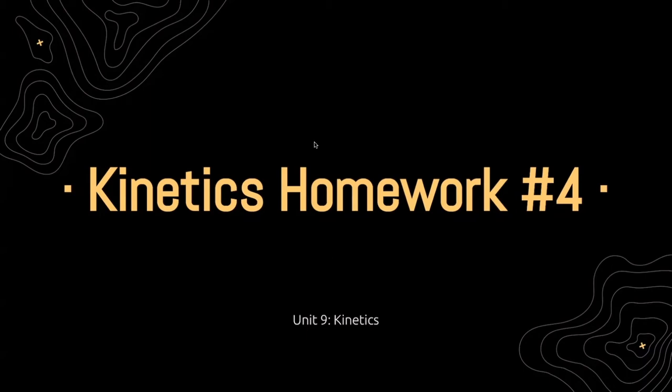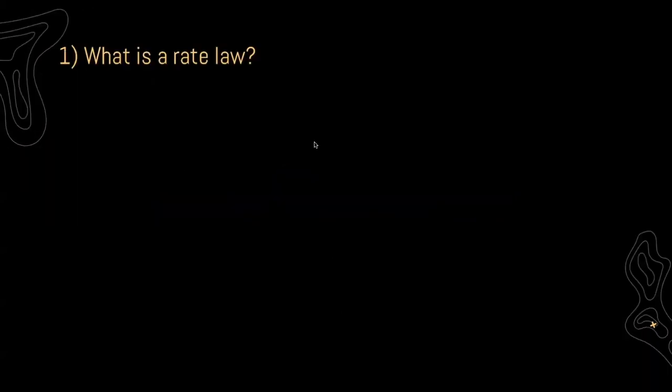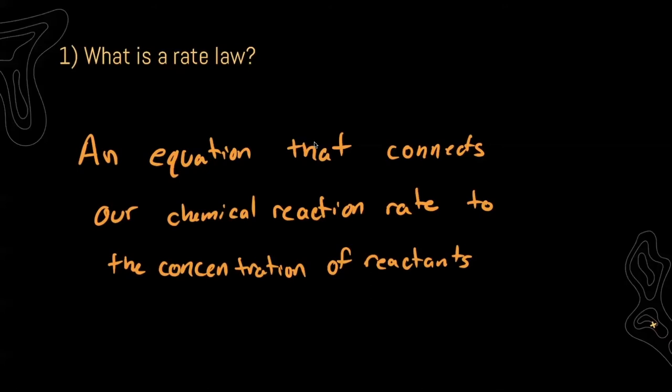So let's get started. For number 1 it asks, what is a rate law? Our rate law is an equation that connects our chemical reaction rate to the concentration of our reactants. It's just an algebraic equation that lets us connect how fast our reaction is going to happen to the concentration that we currently have of our reactants.